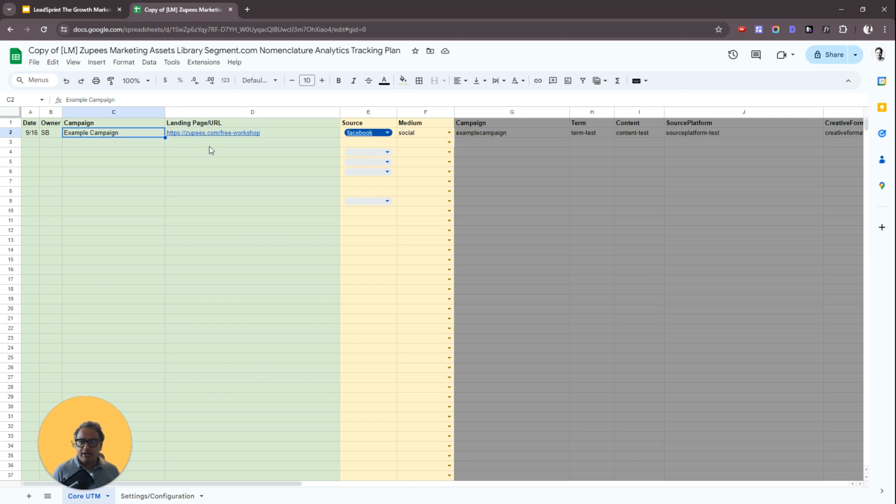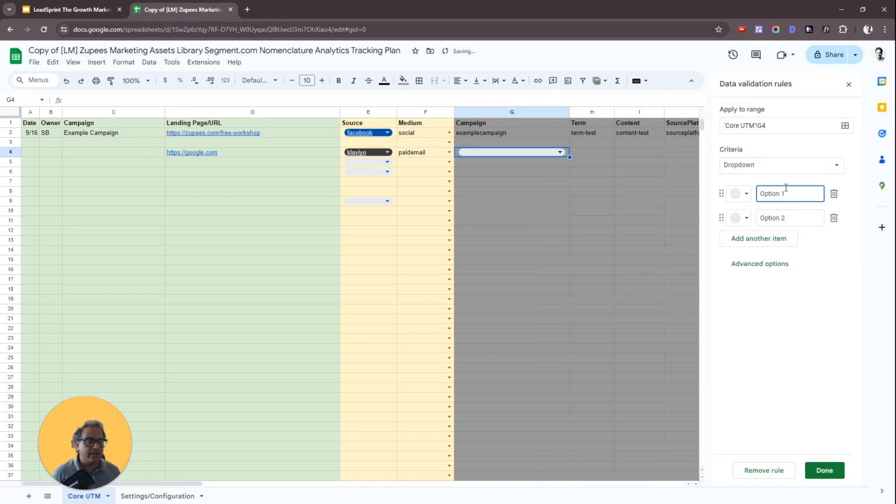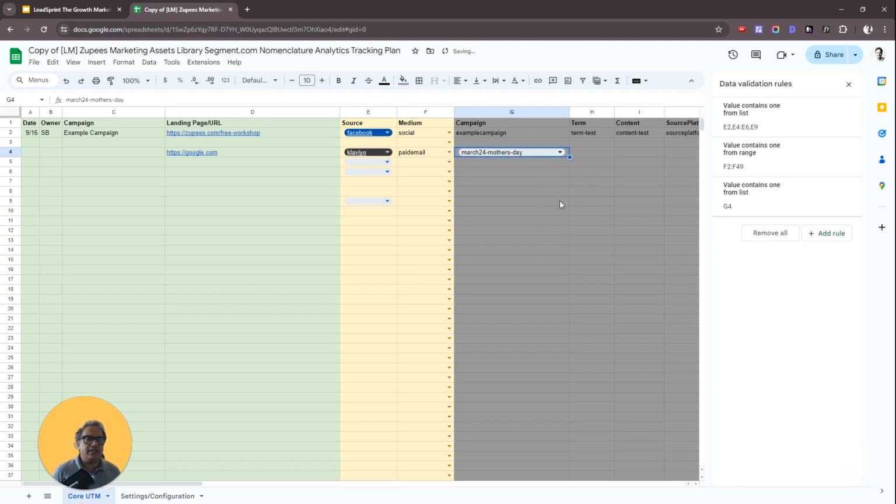Now here's how this works. Typically, you will, let's say, paste a URL here. Let's say the URL is... and when you go here, could be Klaviyo, this could be paid email, add anything here. Now this should be a drop down, but I'm leaving it open because I don't know what campaigns you run. You will have to manually add the drop box here and then you will have to add the value. So you will have to say March 24, Mother's Day, whatever you want to call it here, that's fine. And let's say done. So now I can select March 24 Mother's Day here. There we go. Now your entire team can select this without worrying about this at all, right?